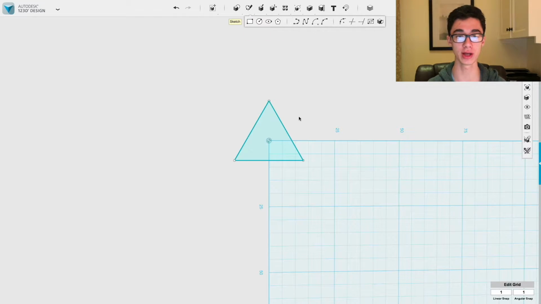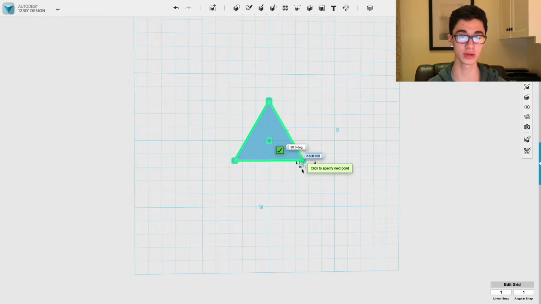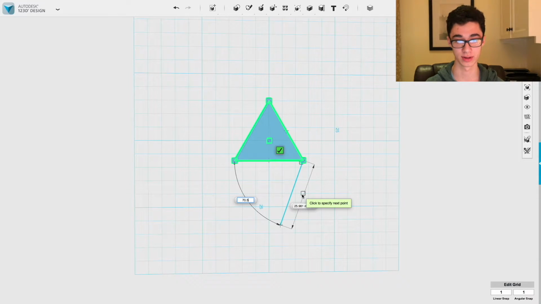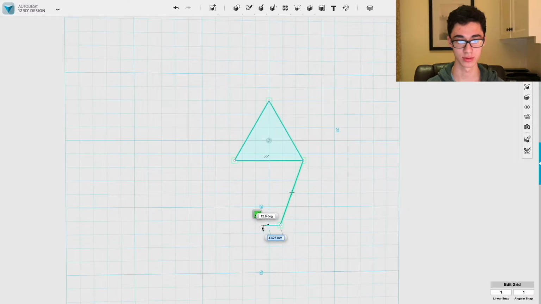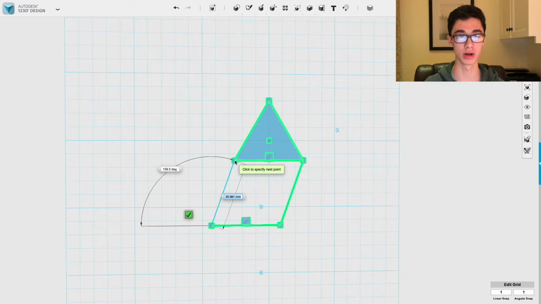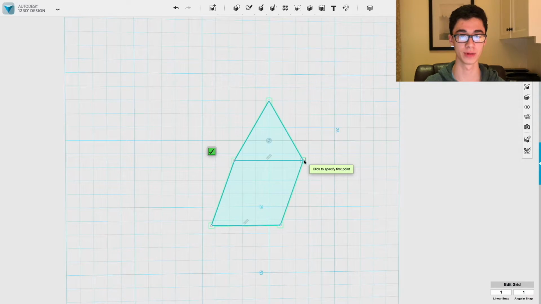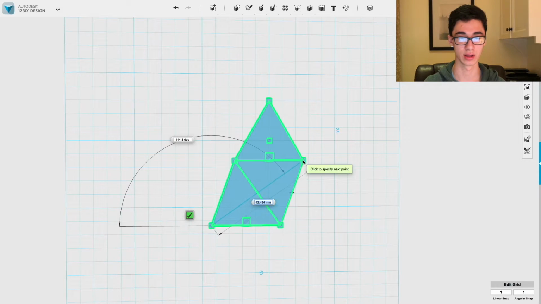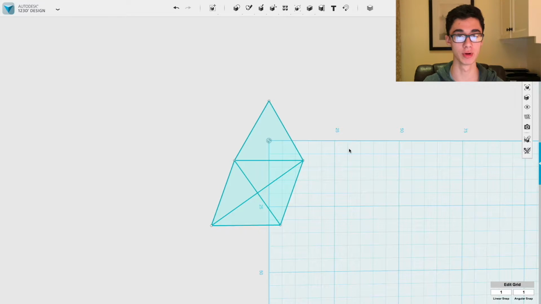With that noted, we can use our polyline tool. We can select one of the corners of the triangle, draw out a line, and set it to that length. We're going to set the angle of the line to double the angle A that we found earlier. So that comes out to 70.5. And hit enter. Then we can draw out another line. This one is parallel to the base of the triangle, so we don't need to set an angle and we can just set the length. The next one we can just draw right back to the triangle, and then we can finish that off by drawing a line through it in that direction and that direction. So now we have the shape that we drew out on the whiteboard.